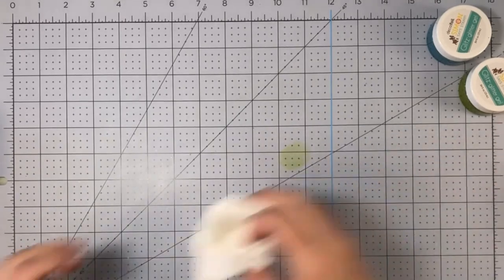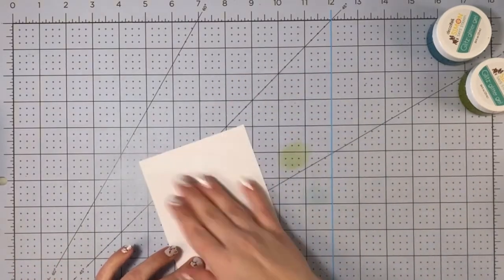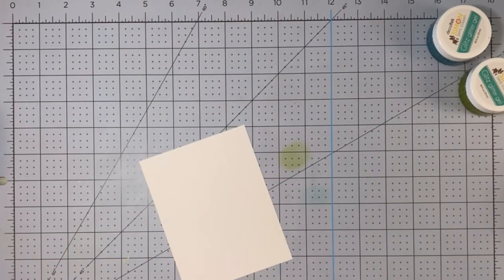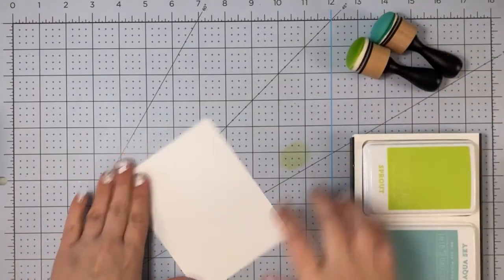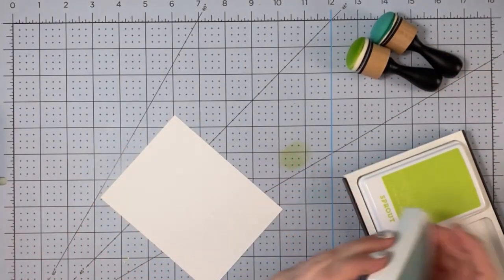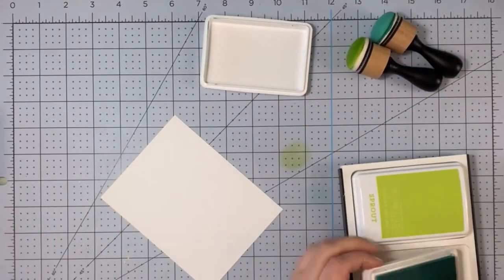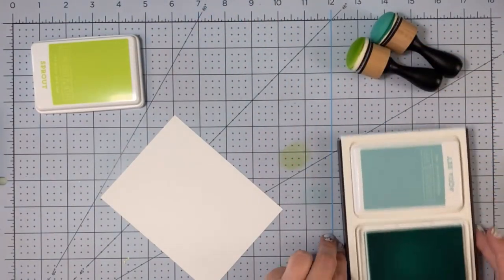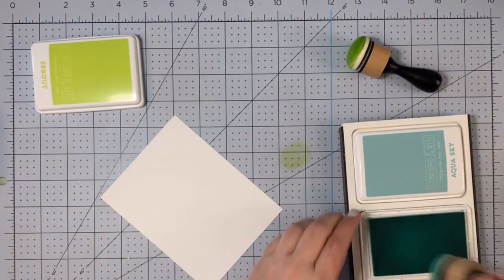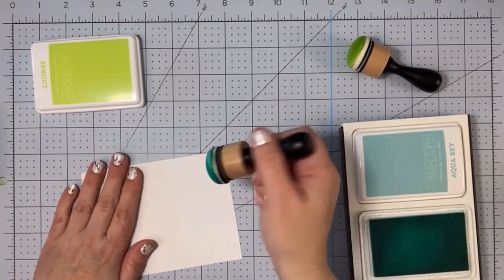All right, so for this last thing I'm going to show you, it's a lot of fun. We are going to come in and start back with our colors here, the Sprout and the Aqua Sky. And I am just going to quickly ink blend this panel. The nice thing about this technique I'm going to be showing you is that you do not have to have a very kind of perfect ink blended panel. It can be a little bit messy. It doesn't have to be blended super well.